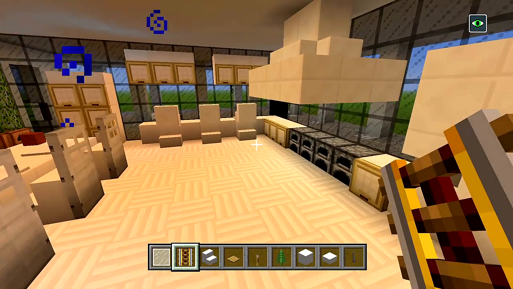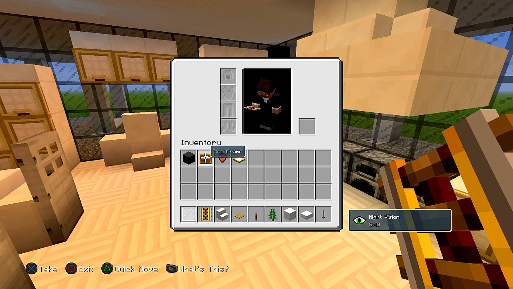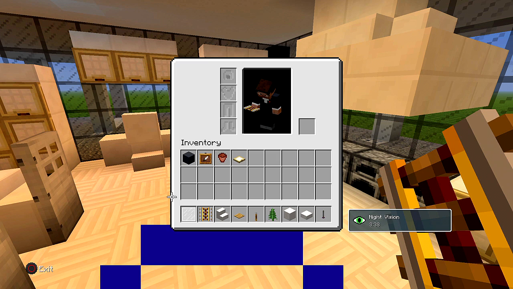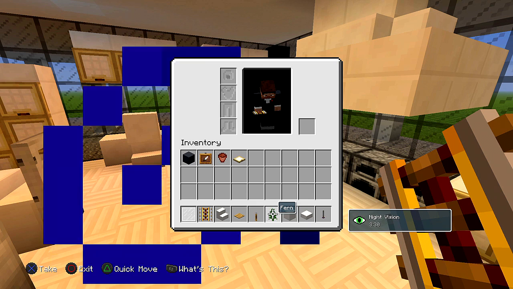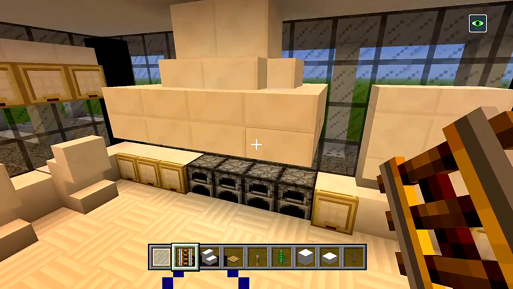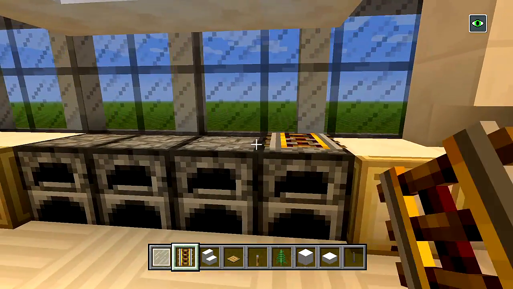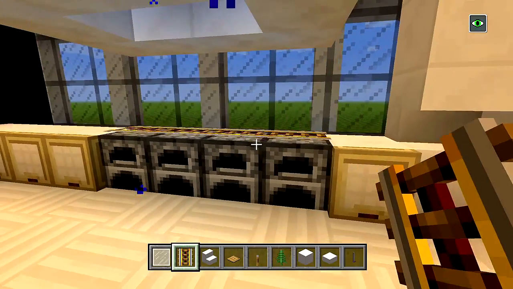Alright guys, so the rest of the blocks we're probably going to be needing is just right here. So gray concrete, item frames, flower pots, birch trap doors, white stained glass panes, powered rails, quartz stairs, oak pressure plate, lever, fern, block of quartz, slab, and an end rod. So I'm going to start out with my powered rails, and I'm going to put these on top of the furnaces to act as those metal pieces that you put your pots and pans on.